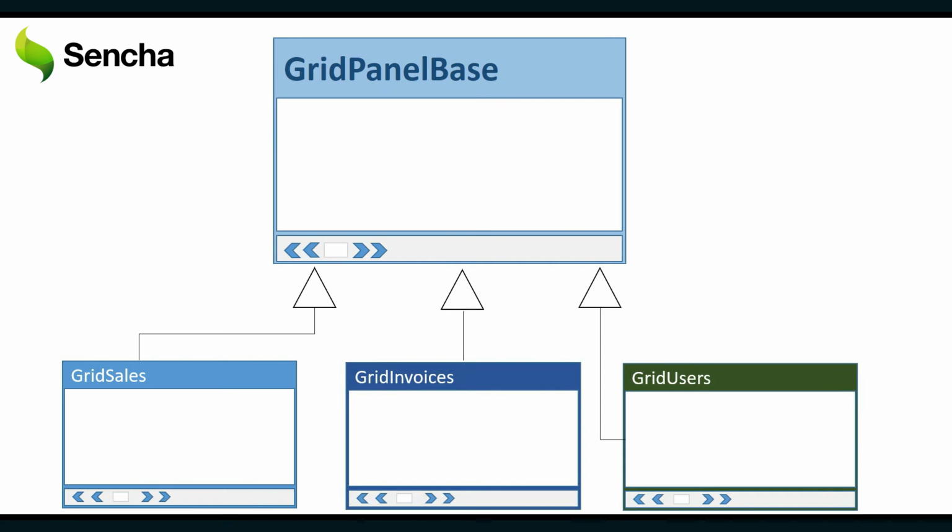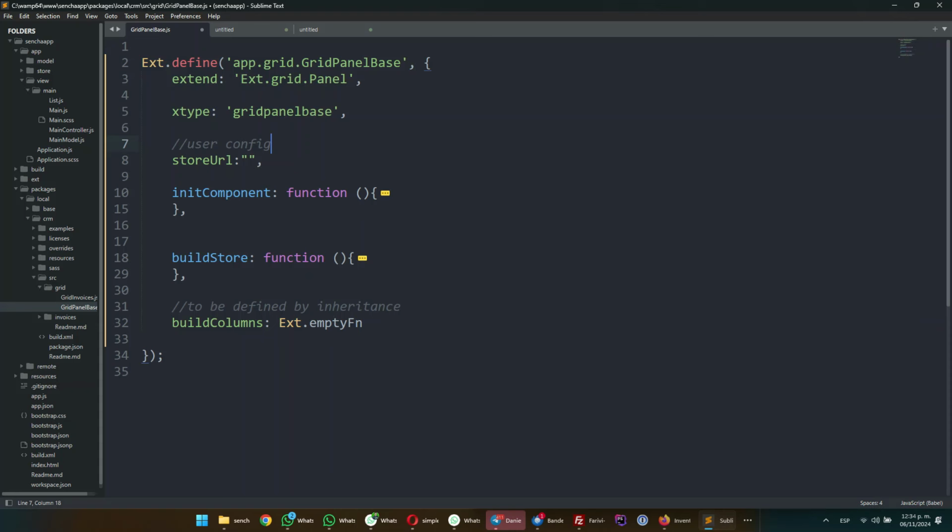Let's look at the following code. Here we create a basic grid that has pre-made methods so that the child components don't have to repeat them. To access these methods more quickly and easily, we'll use configurations, which are the children's definition of how they want the parent to behave. This grid can be reused in multiple projects. Our grid panel base extends from Ext grid panel. It all begins on line 10, where the initComponent method is the initializer for all components. Only components, I repeat, stores, view controllers, and models don't have the initComponent method.